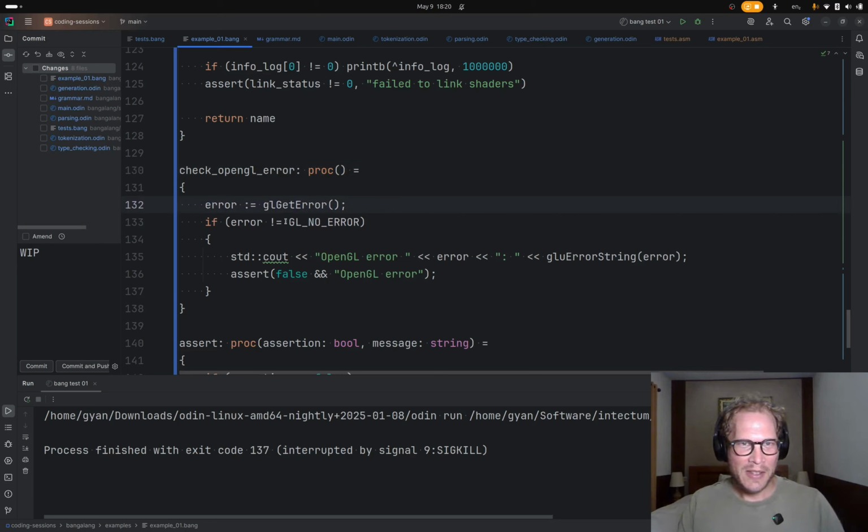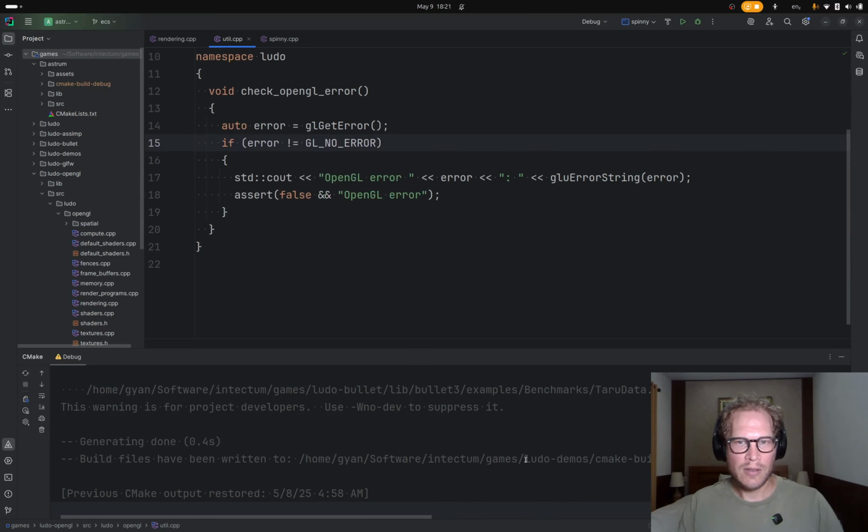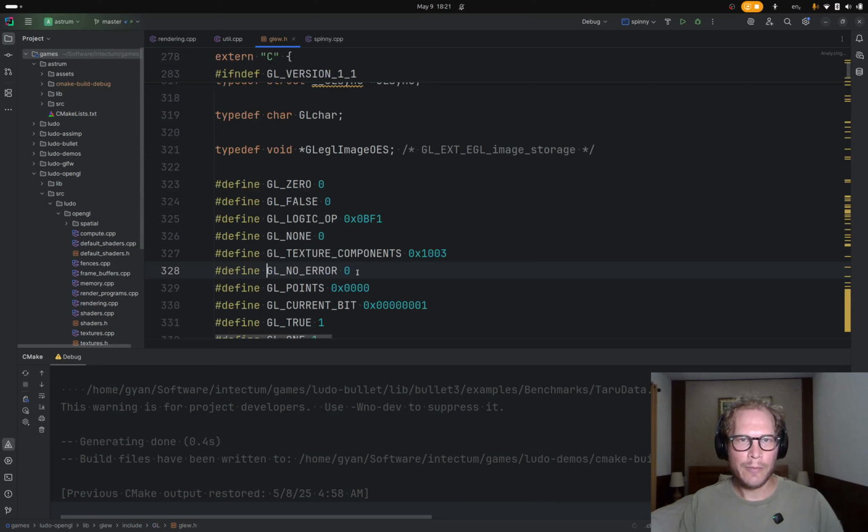GL no error. I shouldn't have closed that other project so fast. Where is it? Astrum. Can I open this? Is it still indexing or something? There we go. Ah, it's 0.